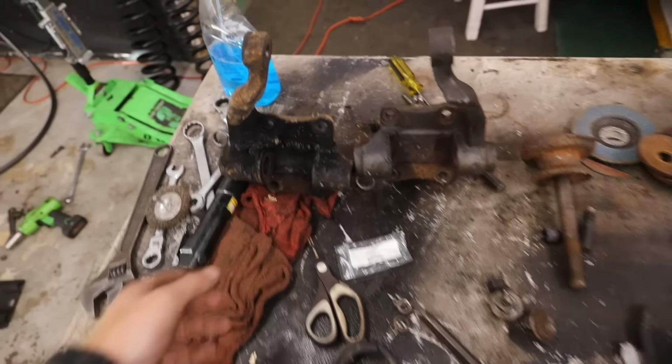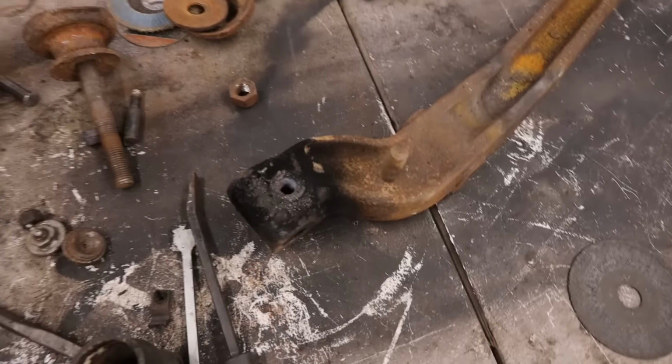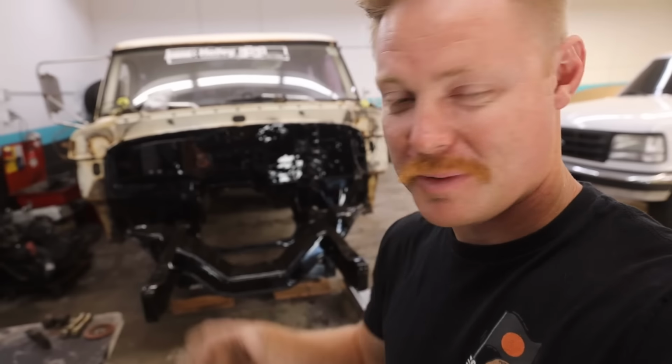But yeah, we're gonna go ahead and clean this thing up with a needle gun. Same thing, this is essentially your before and after right here. So we go ahead and get these ones done, the beams done, and we're getting everything ready to be painted. We're gonna do a custom color on all the suspension pieces, and then do black everywhere else. So it should be pretty fun. Let's get into it.